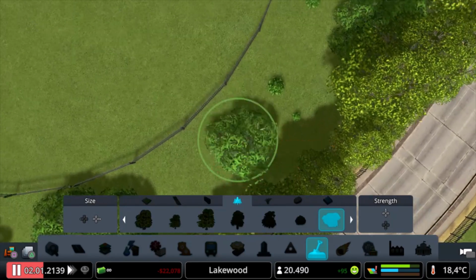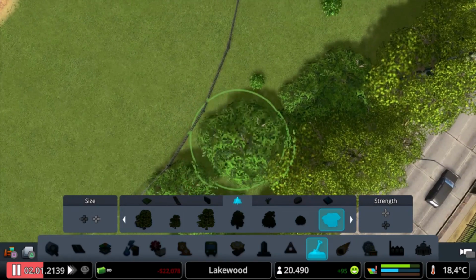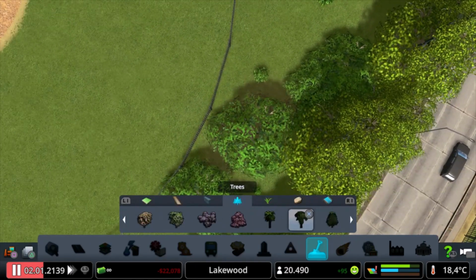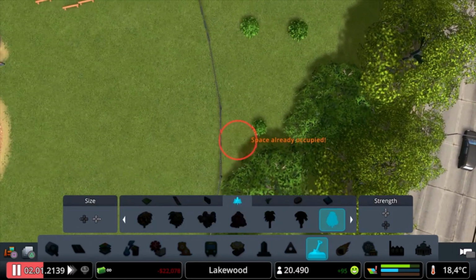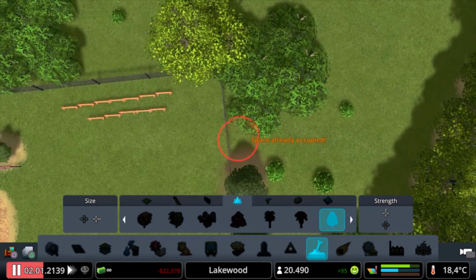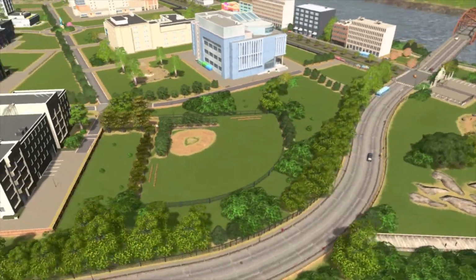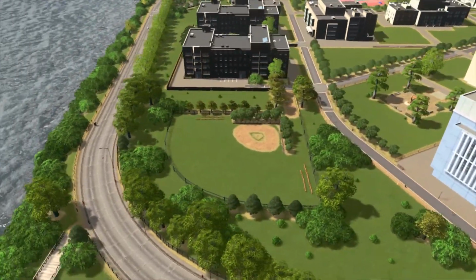Maybe some more trees over here. And I think that's it.